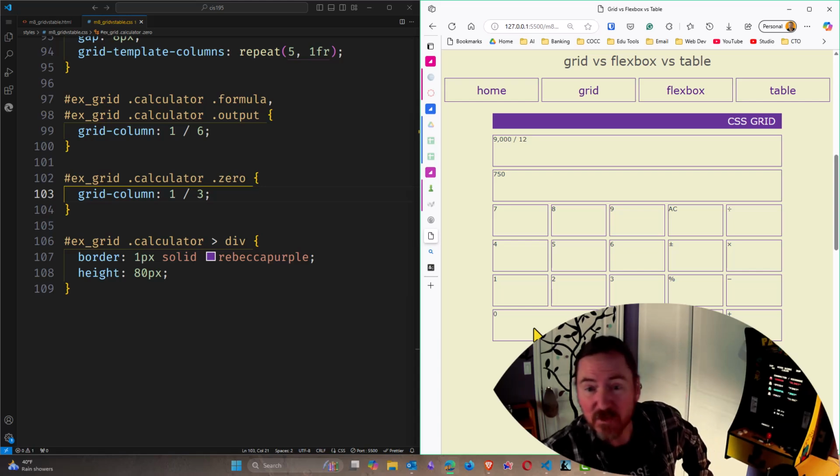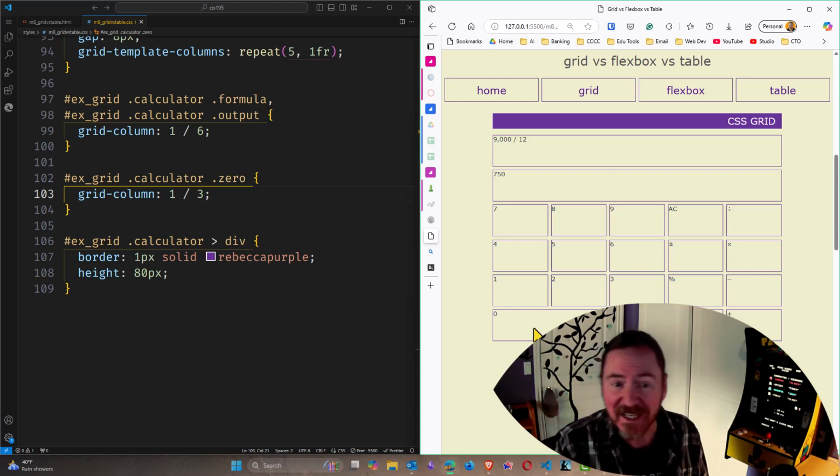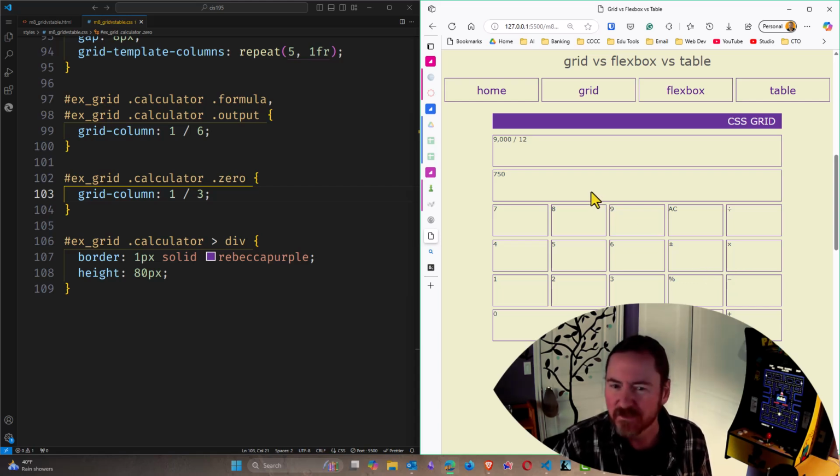Now, the only things remaining to do to this grid layout is really just some aesthetics. I want to get the contents looking bigger and chunkier and being in the middle and stuff like that. So I want to put that stuff right in there.